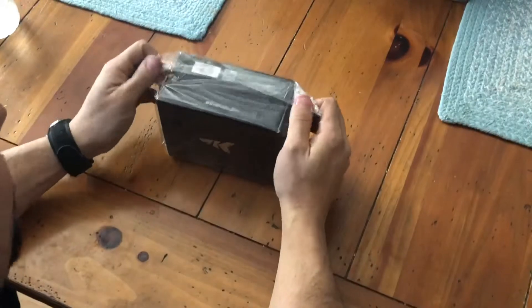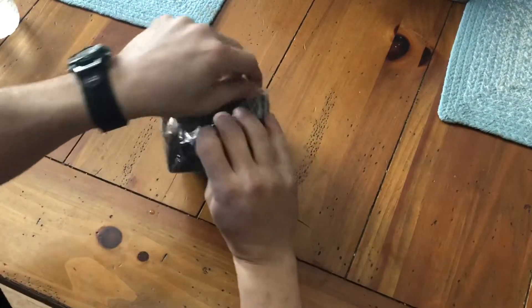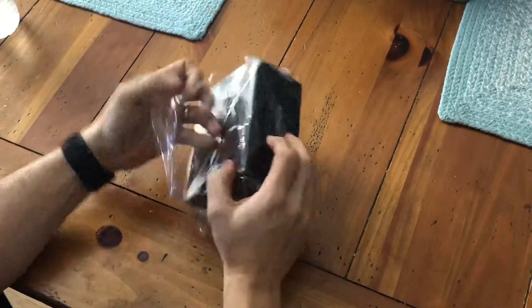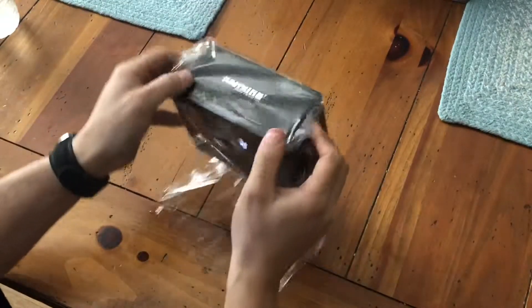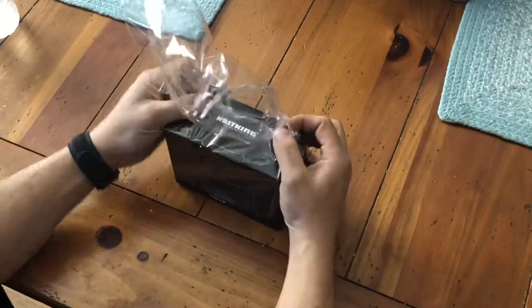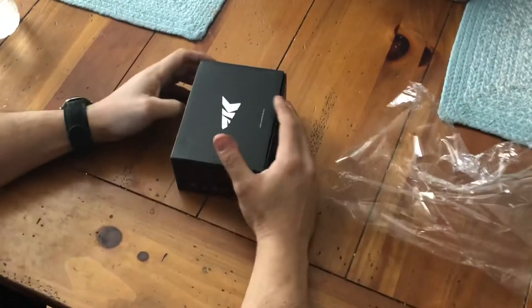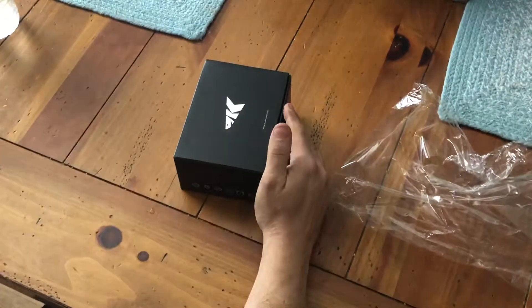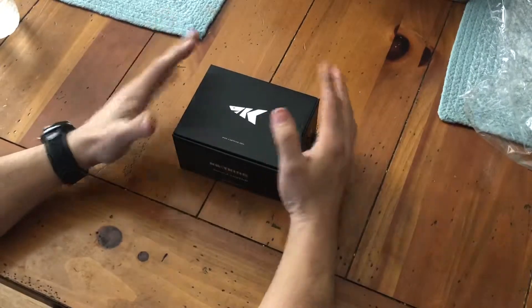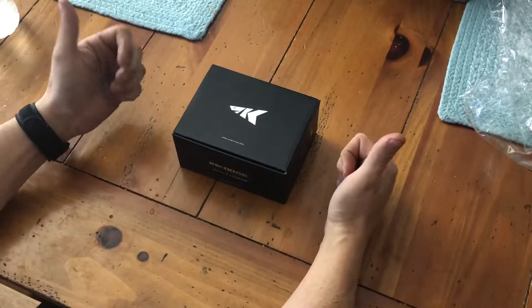Today we have the CastKing reel. To give you guys a little background while I unpackage the box: Round Valley is my main source for fishing. Round Valley carries trout, bass, some eels, and a couple catfish. Everybody can catch bass, everybody can catch everything else — trout's finicky. I guess maybe I'm an overachiever because I want trout. My main goal is to catch trout, and I have not caught a single fish at Round Valley to this date, which is like three years going now.